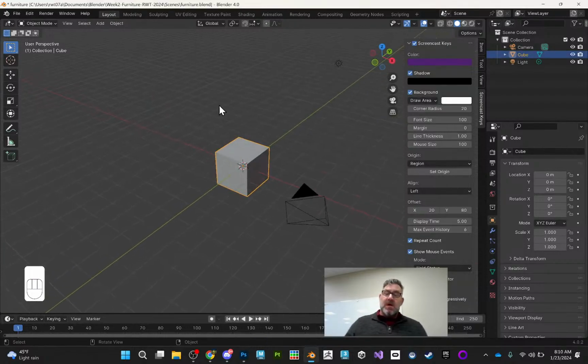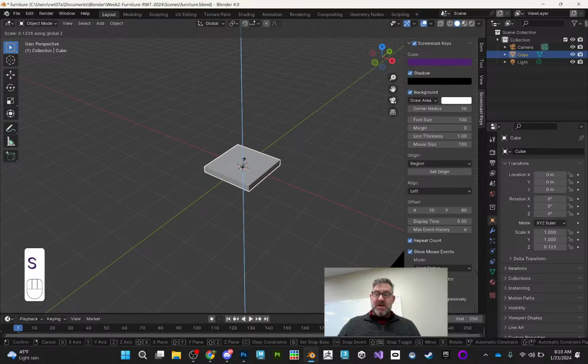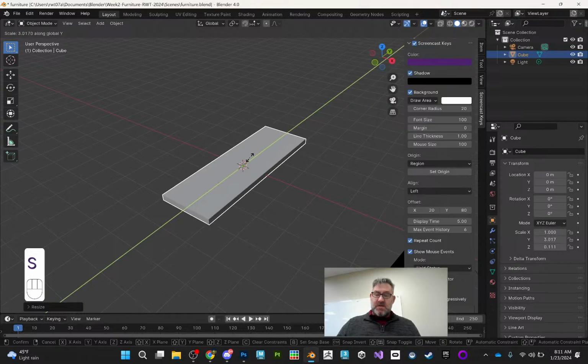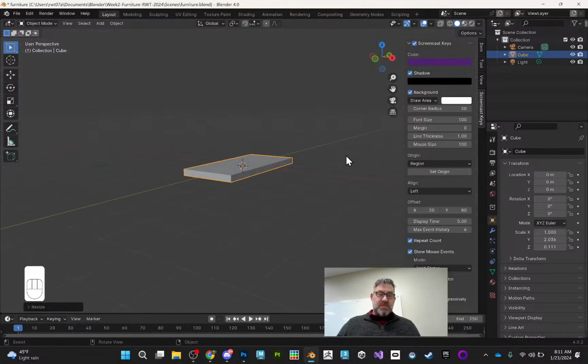All right. So I'm going to go ahead and use our first cube. And first I'm going to scale it. I'm going to use some hotkeys to do that, and they'll show up here in our little panel. So I'm going to scale it on the Z and then pull down. So now we've got that. And then I'm going to scale it on Y and come out. And I've got this rough shape.